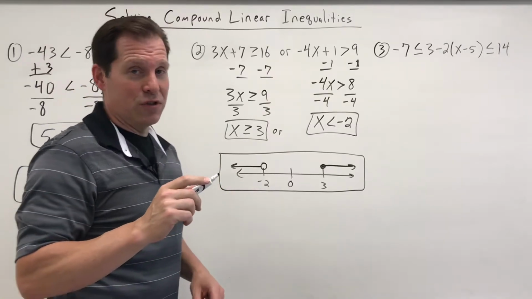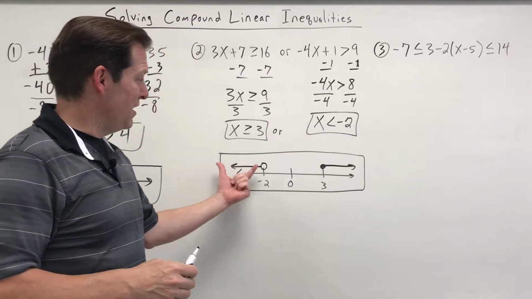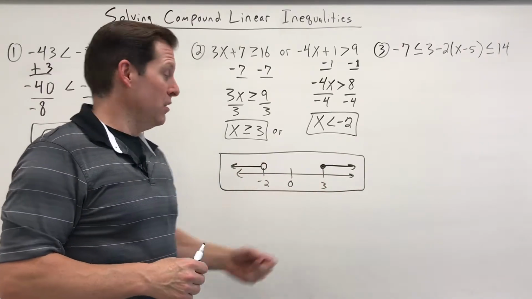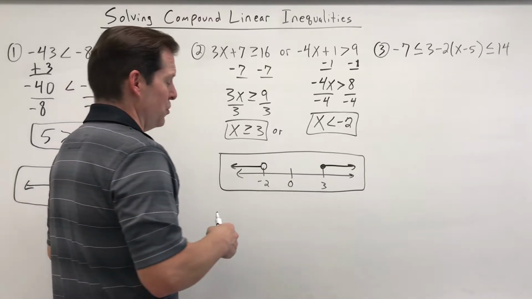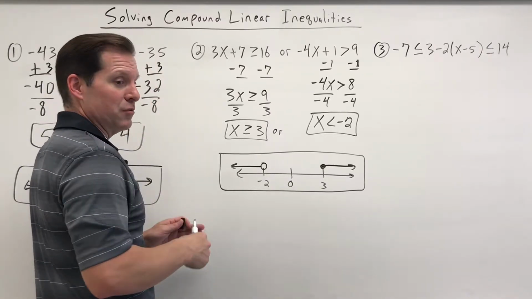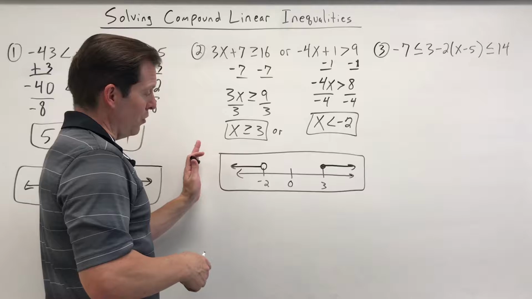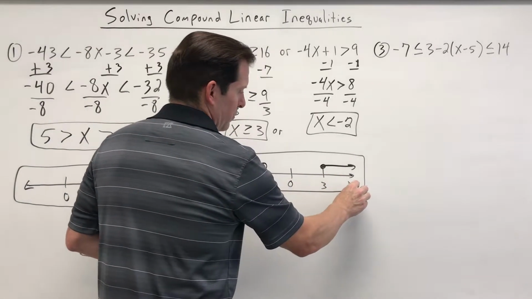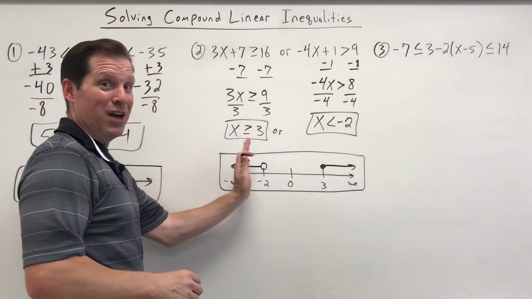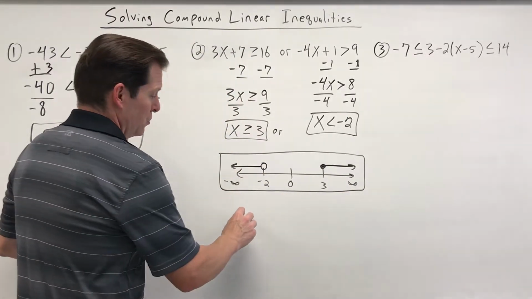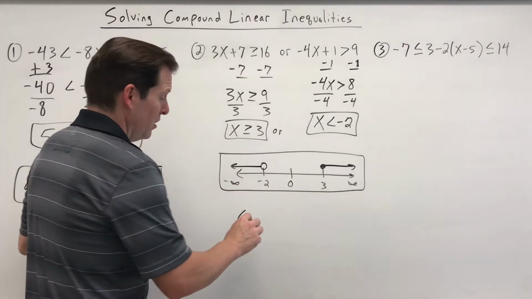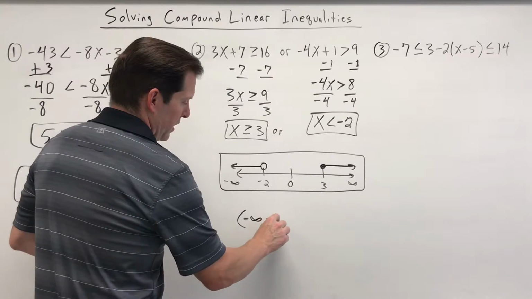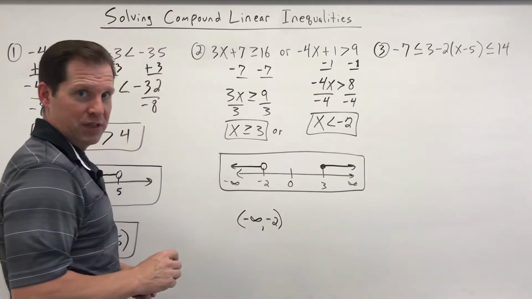Now putting this in interval notation is a little bit more difficult because you can see we have two separate intervals. So we have to write those two separate intervals, and we're just going to join them together as a union. Starting from the left, because remember it's always from least to greatest, we're going all the way from negative infinity up to negative 2, but not including it. So it's going to be parentheses, because again, you don't put brackets around infinities. So negative infinity all the way up to negative 2, not including it, so it's parentheses.